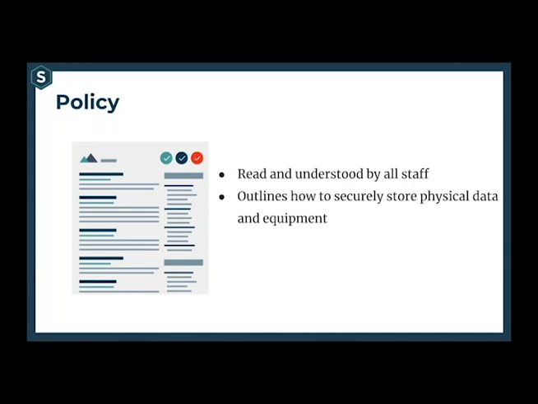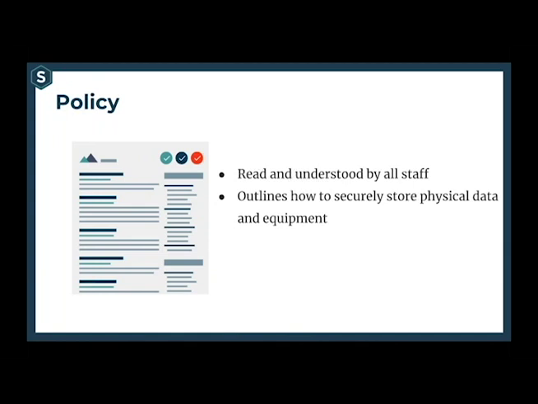If you do not set the guidelines for physical security for your company, your staff will not know to require them, and this can lead to gaps in your security. All staff members need to read and understand the physical security policy. It should outline what their roles and responsibilities are when it comes to physical security. Along with policy, your staff should be trained on best practices as well to help reinforce why the physical security policy is important.